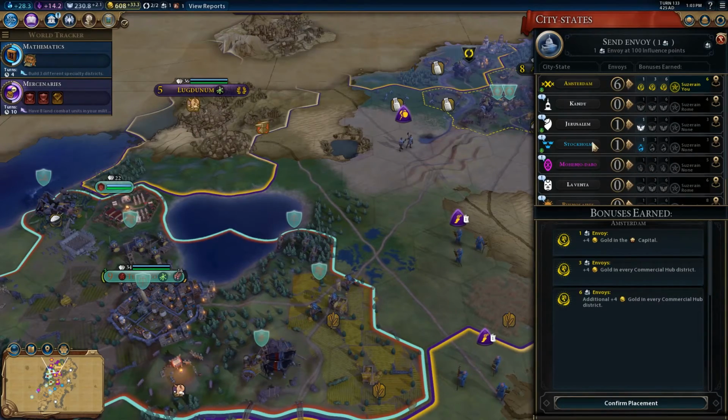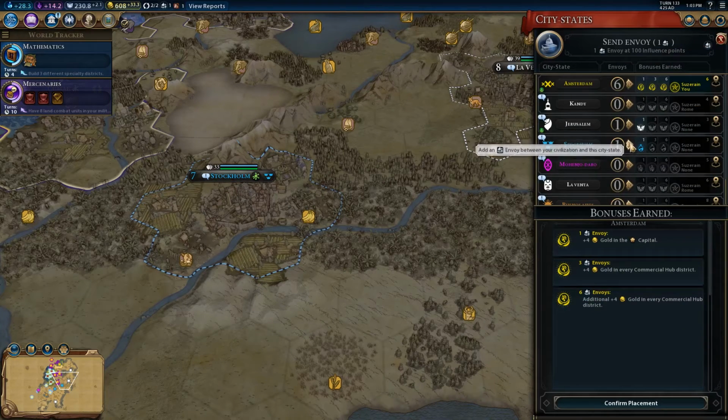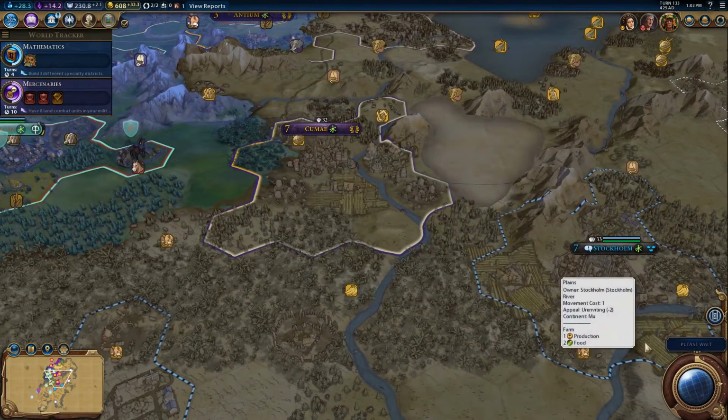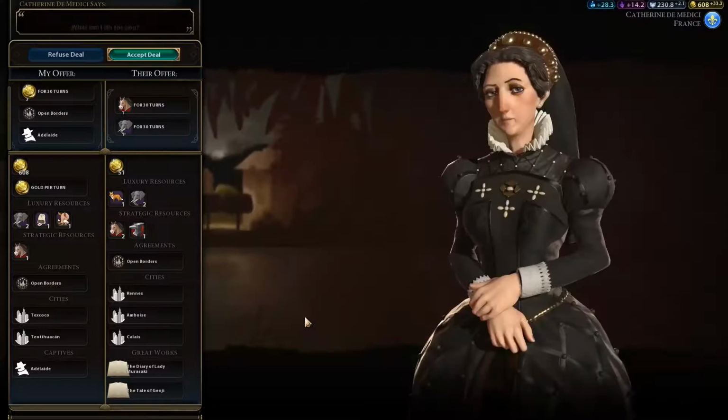What's the bonus we get from Stockholm? Your districts provide 1 great person point of that type. That's not too bad. So try and get Stockholm if we can. Again, they're also close to Rome, so if we can surround Rome with city-states that are hostile to them, it might help us out.